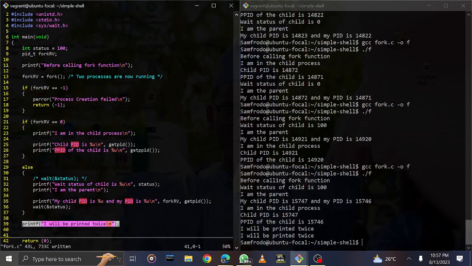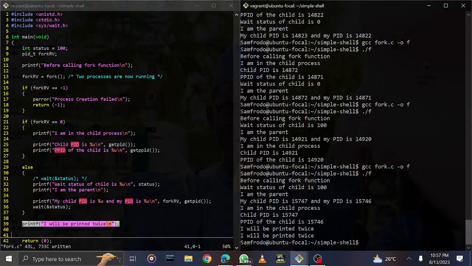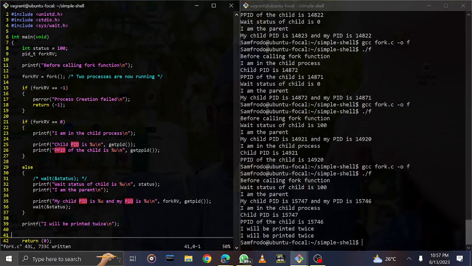As we said, it will be printed twice. So the first time it's printed this out, this is inside the child process. Then control gets to return 0. On getting to return 0, the change of state has happened. Then wait will now take over and continue with the parent process. So what is here?